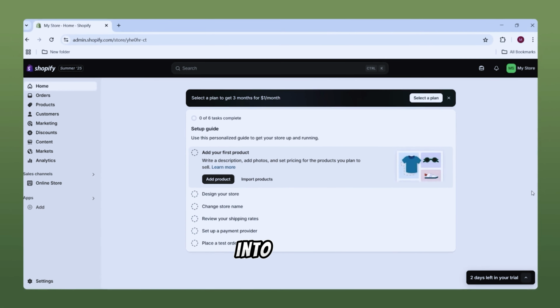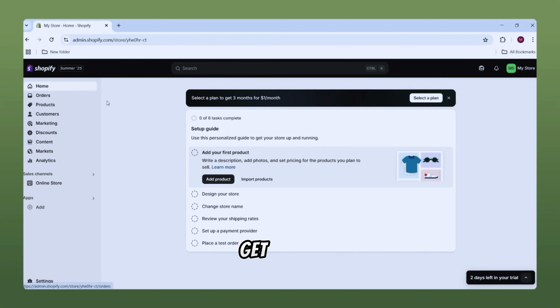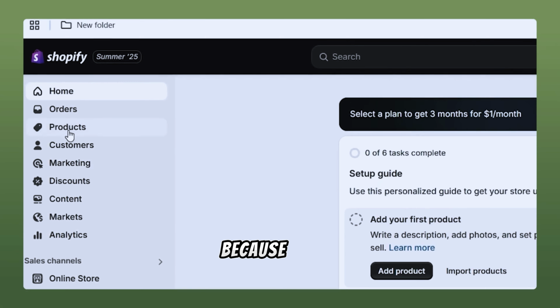So once you guys log into your delightful, delectable Shopify dashboard, you're going to find yourself at the home page. Now, it says the home tab, so don't get it confused. We're not going to spend much time or any time in the home tab at all. So what I want you guys to do is make your way to the products tab, because the first thing that I want to do is to get the hard stuff out of the way. That's how I function. So I'm going to make you guys do the hard stuff.